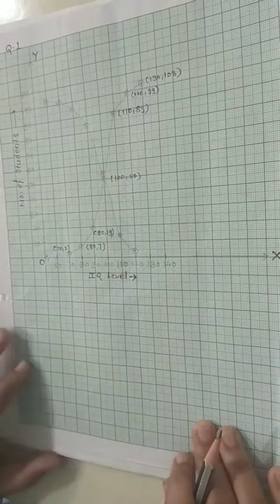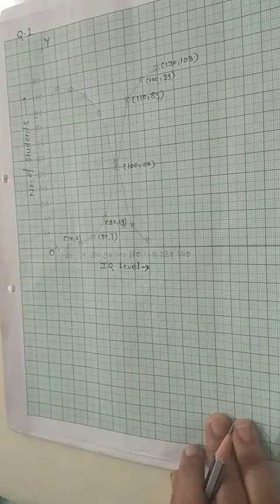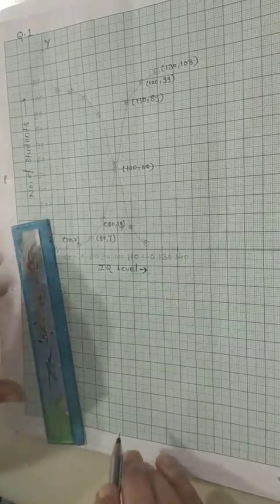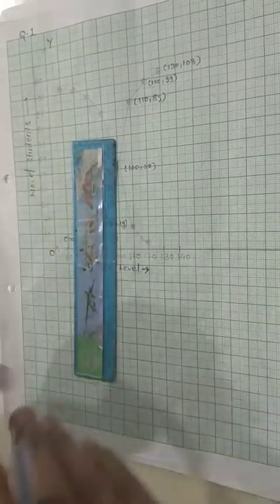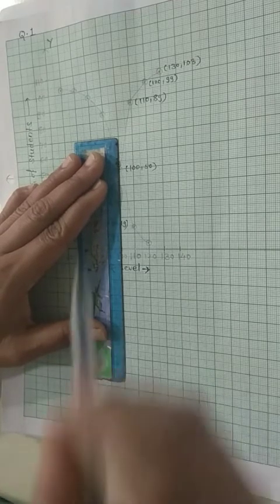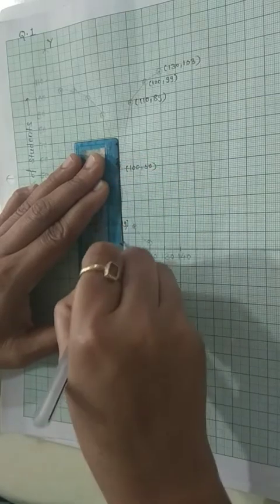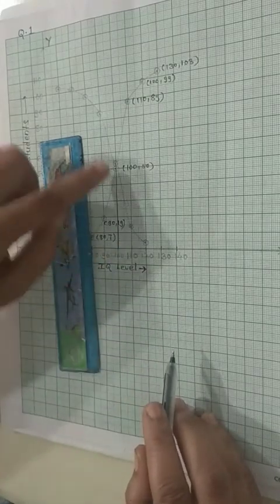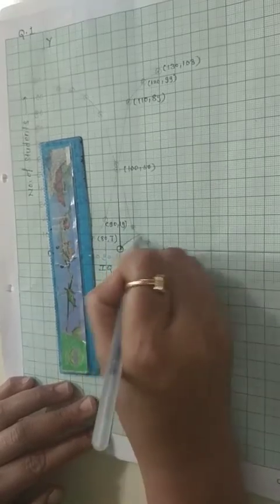Now we have to obtain the median from these two ogives. Where these two ogives intersect each other, from that point you have to draw a line perpendicular to the x-axis. So here draw a line perpendicular to the x-axis. Now here is the point of intersection of these two ogives. Now in between 100 and 101 we will get the point here on the x-axis and this is your median.